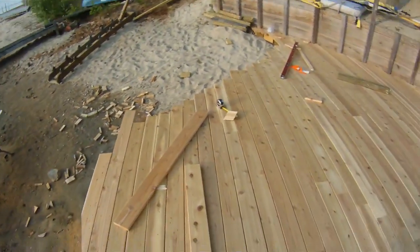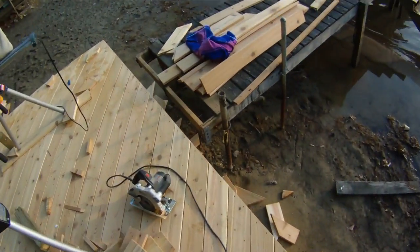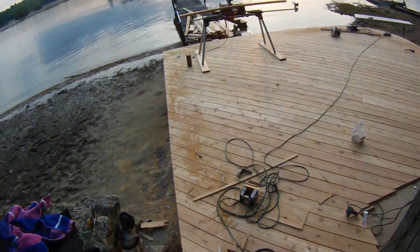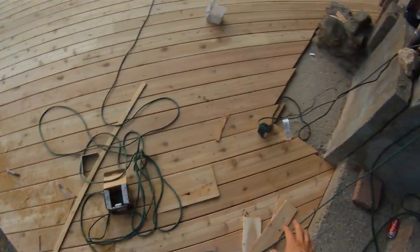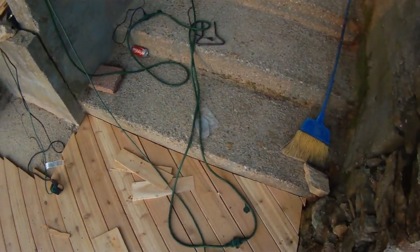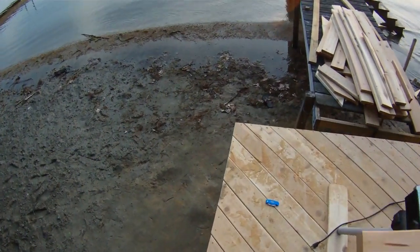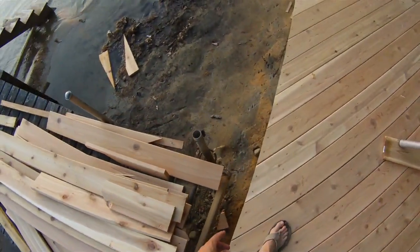Cool. Give a nice clean edge. Okay, as you can see now, basically have all the edges cut now. Go down here and show you. Start at this edge. We're going to be putting a molding piece right here just to tie everything together. Put the bench here. Edges are nice and cut. Still have to sand them. Just, you know, people get up on the deck, you don't want to cut their legs open. So that's important.